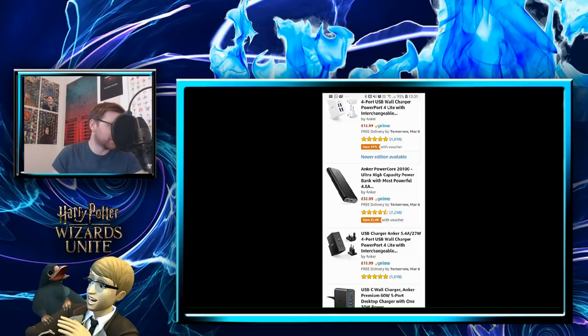Also get good charging cables. Hard, fast charging cables are massive. Most buses now have USB slots, so if your power bank runs out a fast cable can keep your battery alive. Just remember there are different types: lightning cable for iPhone, USB-C for Android. Spend as much as you can on cables because the better they are the faster they charge — with a fast enough cable you can actually play and still see your battery increase.